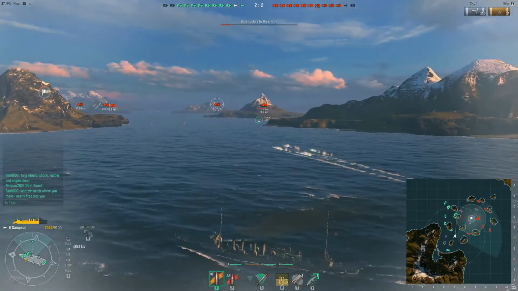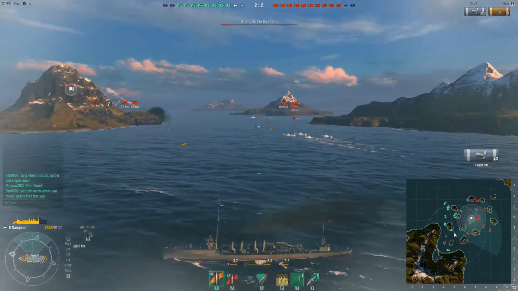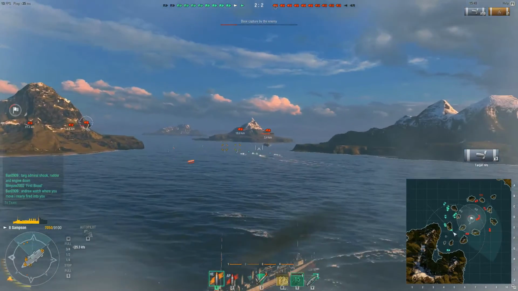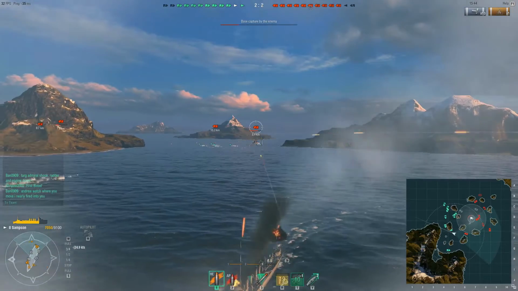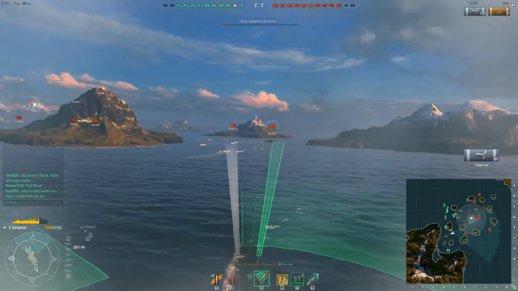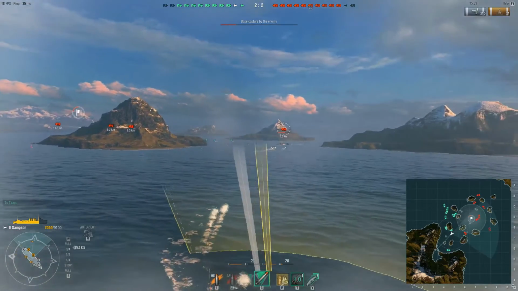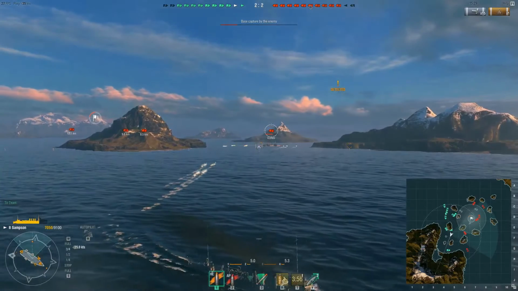And, well, I put a few shots in. I'm not actually sure if that was wise in retrospect because it hadn't spotted me yet. I'm still in the smoke screen, but well, it's spotted me now. Nope, it hasn't actually. It keeps spotting me on and off, but I put some more shots in. Luckily it's not shooting at me. And I fire my torpedoes again. And continue firing as I retreat.